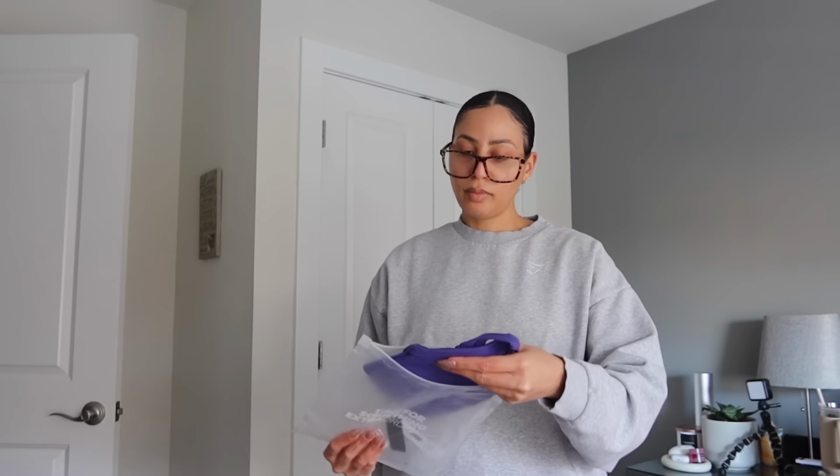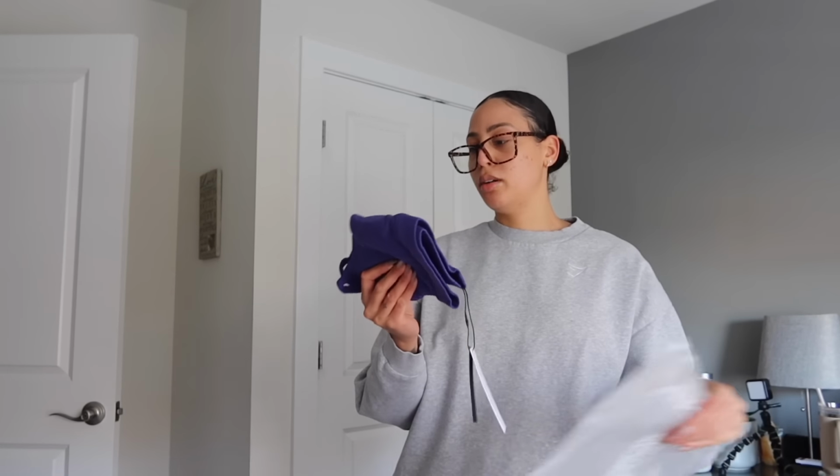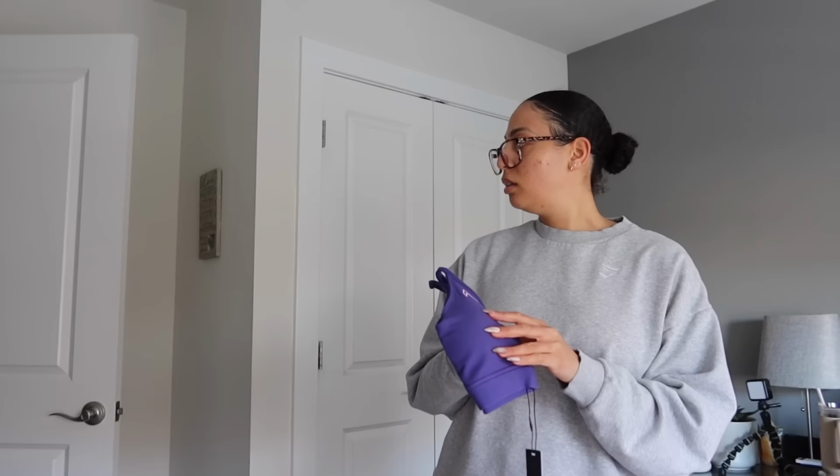And then this is a color that came out at their birthday collection for 2022. It's called Amethyst. And I don't really wear jewel tones like this. I actually don't have a lot of purple, but I'm noticing that they're low. The Everyday Sports Bra is literally my favorite sports bra. I have this in literally almost all the colors. I just haven't really found a good bra at Oner that works for me.